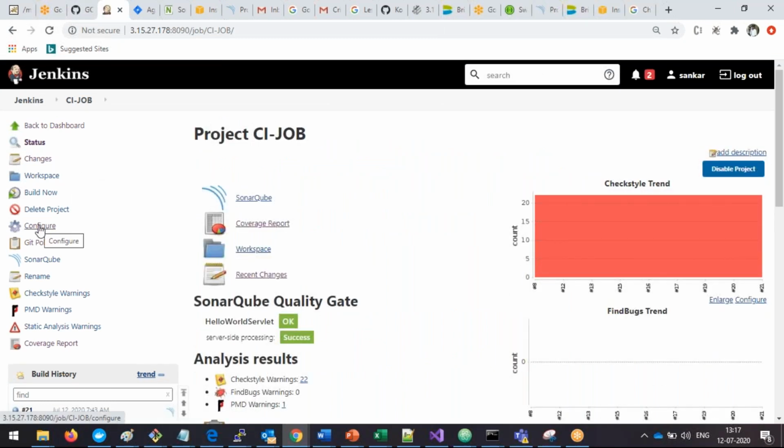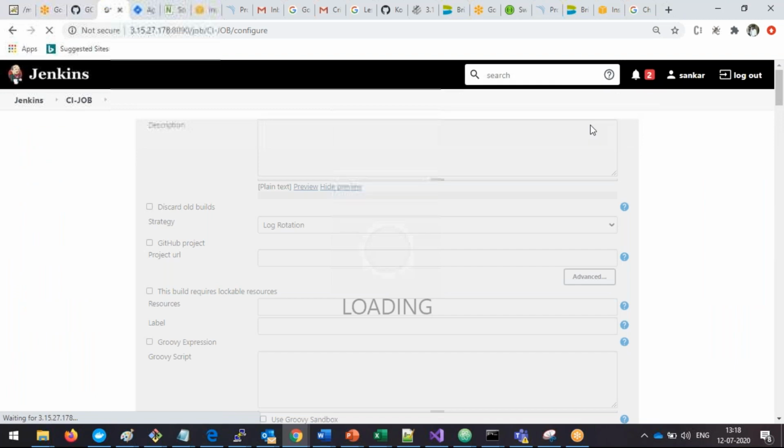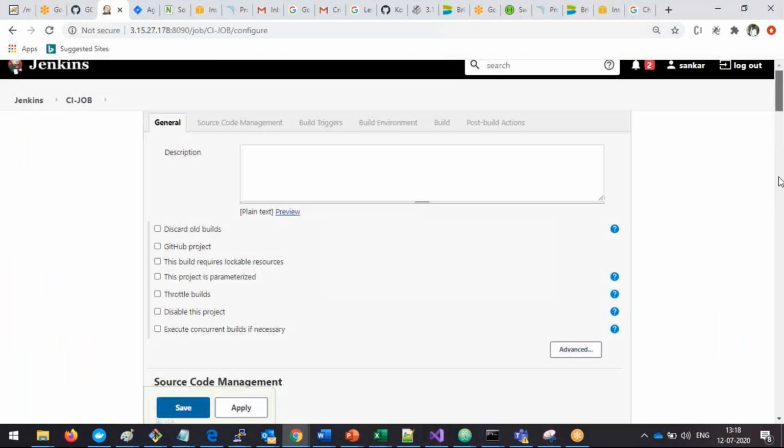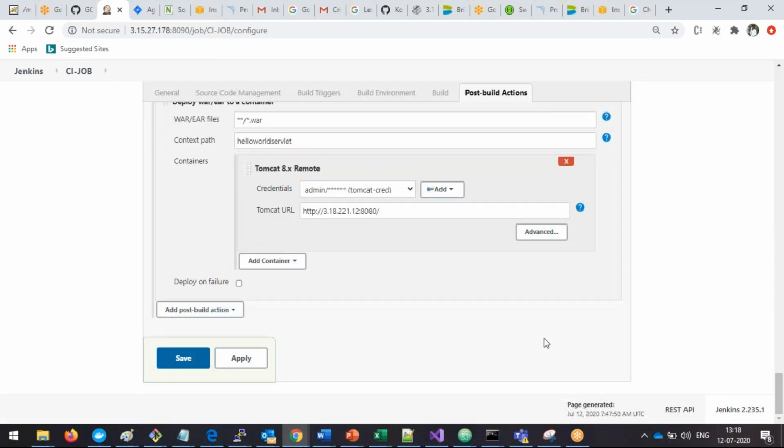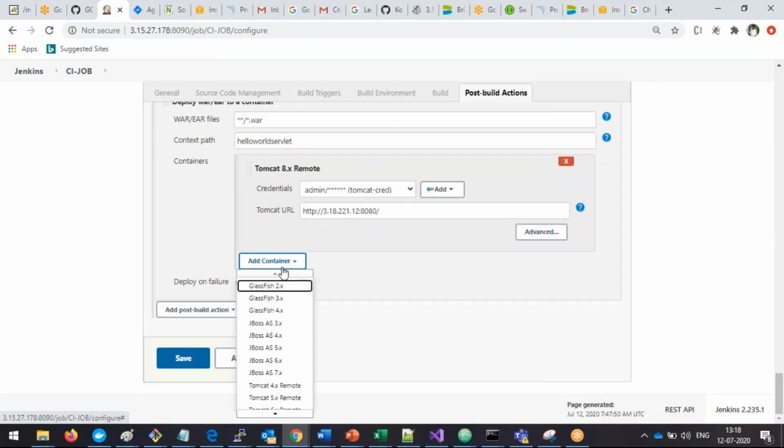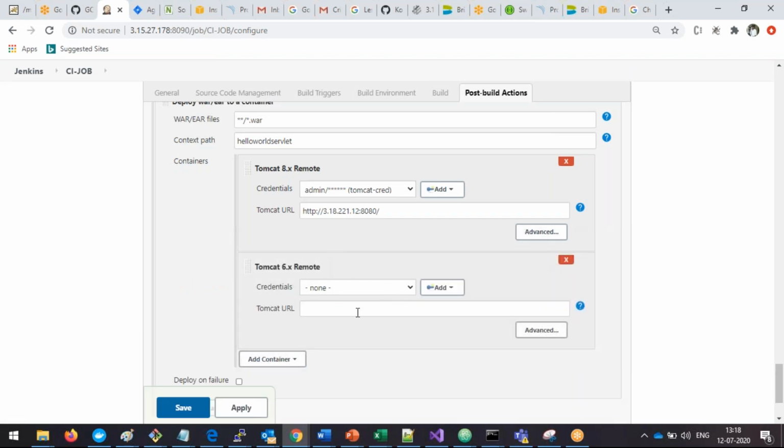For that, go to the configuration again. Now go to the post-build section. Here you can see the option called add container again. Click on it, and again you can add like that.